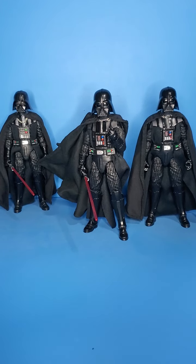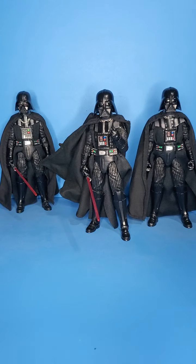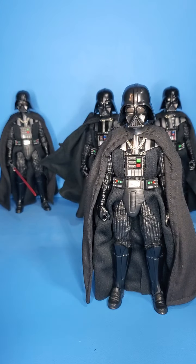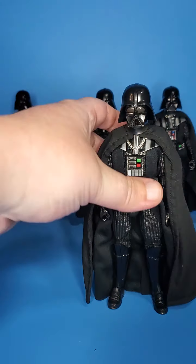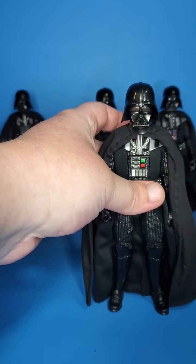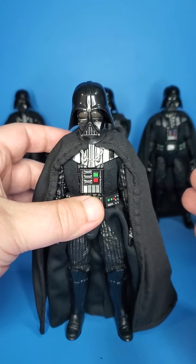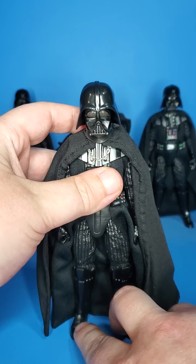A little bit of behind the scenes: when I was buying all these — as you can see, all these Vaders have his custom cape — he asked me after about the fourth or fifth one, 'Man, how many Vaders do you have?' I do have a Vader for each of the original trilogy shelves, so that's three Vaders. Once I got one of these capes I couldn't stop, because every time I looked at the other Vaders with the stock soft goods that came with the figure, I was like, 'I need another wired cape.' One thing you will notice is that his capes do have the chain, which is not accurate to all Darth Vaders. But in this case I'm willing to sacrifice a little accuracy — look at that, guys, you can't tell me that just doesn't look absolutely fantastic.